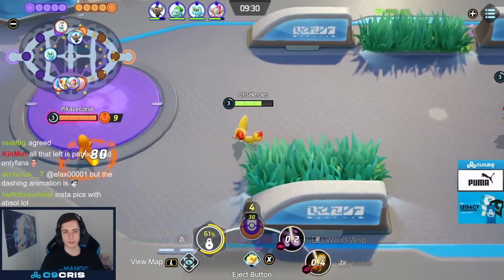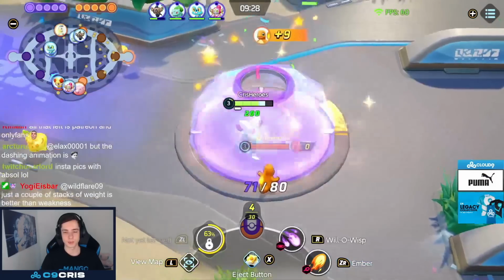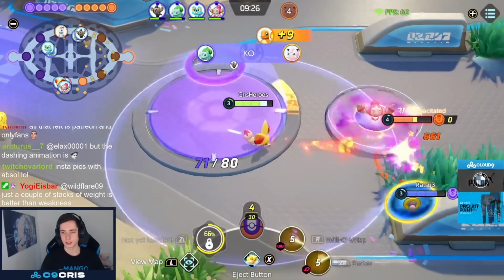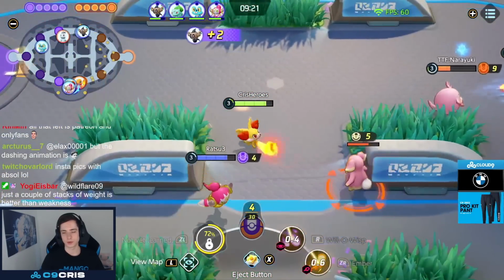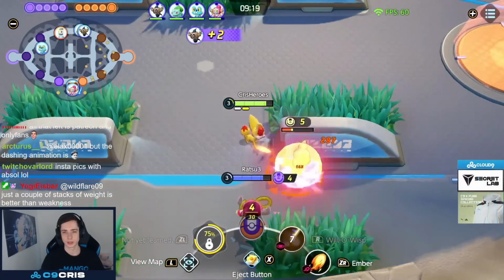So early game of course can be a bit rough. Ember is our last hitting tool, along with Will-O-Wisp, but Ember is our main last hit tool. And it does okay damage. So we can get bullied off lane, but as soon as we get to level 6 or 7, we're pretty strong. And it's obviously our main goal.